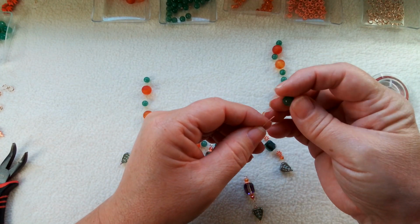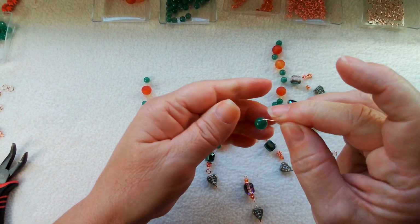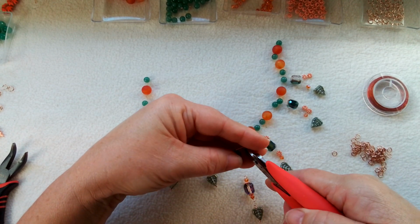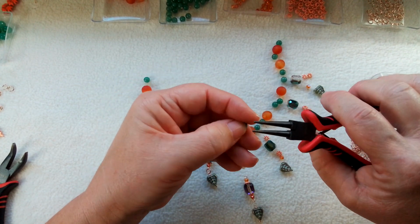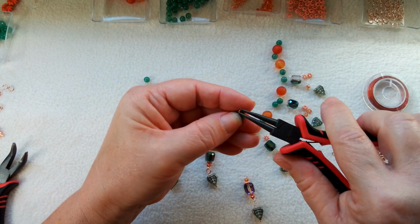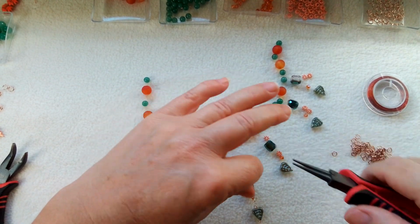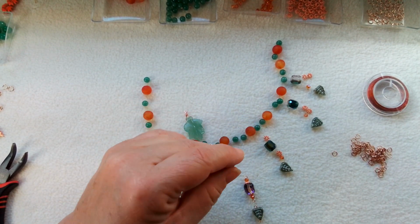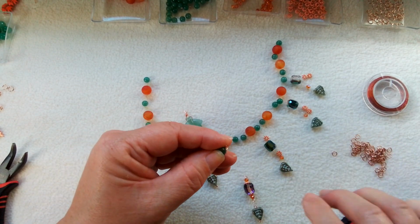I was kind of just playing with them this morning, laying them out, trying to figure out something. And then I kind of came up with this, and I liked it. So hopefully it will work. If not, I'll just be scrapping this video anyways, and no one will ever know. Alright, there's that. I think these two I'm going to link together and then just do the jump ring on the leaf connector.